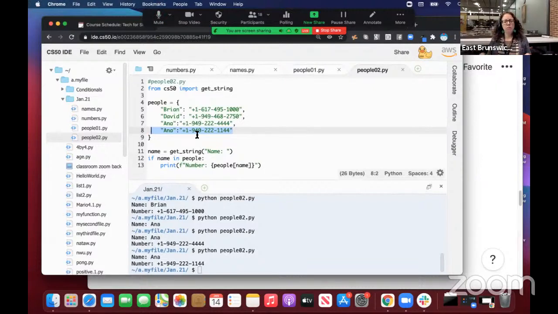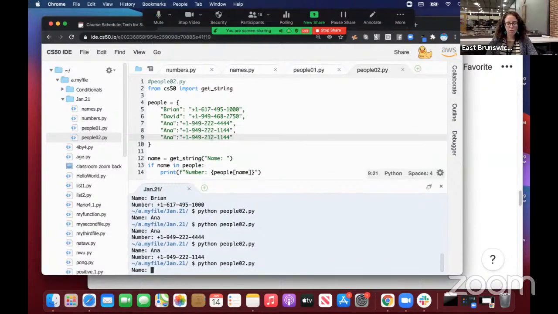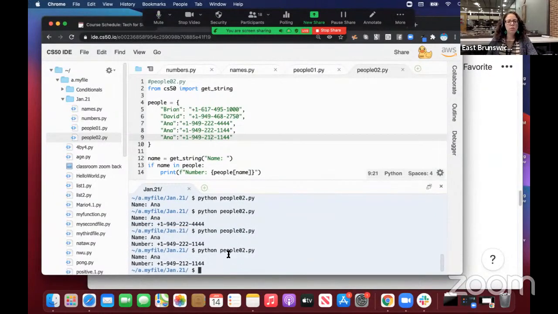So if I put another value here, imagine you have 1,000 items and somebody just types the same key but a different value. So you're going to have an error in your data. Your data is going to get compromised. So if you run this, you're going to get the last one. See, it got the last one because the output is running it.